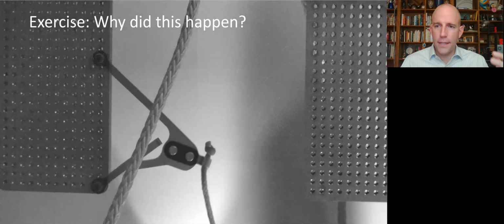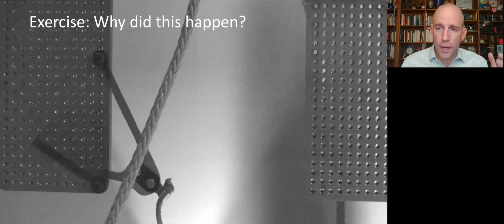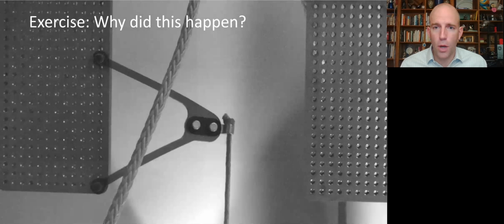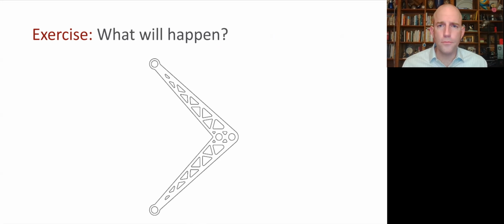So this would be an example of a prototype test that would tell us we need to bring a new simple model to bear on our problem. And to make it stronger in buckling, we could increase the area moment of inertia, as we'll talk about in a future topic reading. Okay, how about this one?